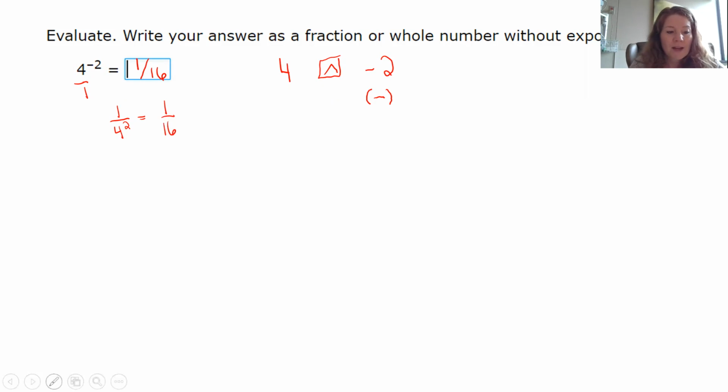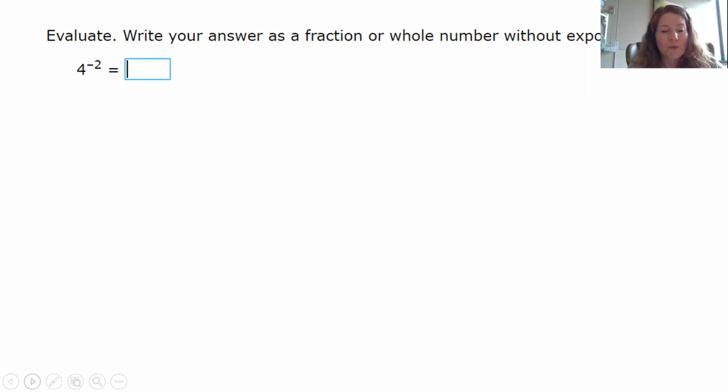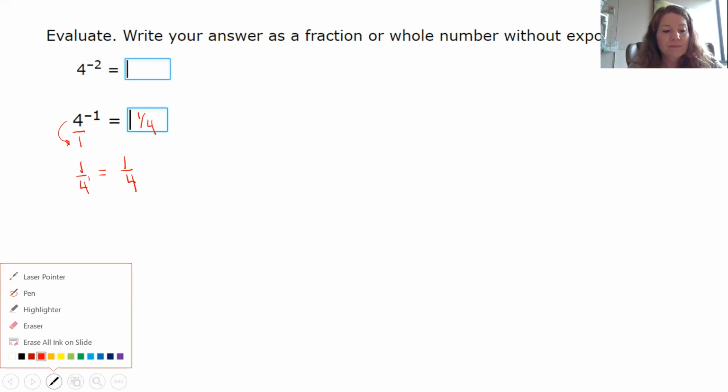Okay. All right. And the directions don't say to leave it in exponential form. All right, so 4 to the negative first. Once again, to get rid of that negative exponent, you're going to flip this number down to the denominator, and it would be 1/4 to the first, and 4 to the first is just 4. So you're going to type into IXL 1/4. You're going to use the / on that one.